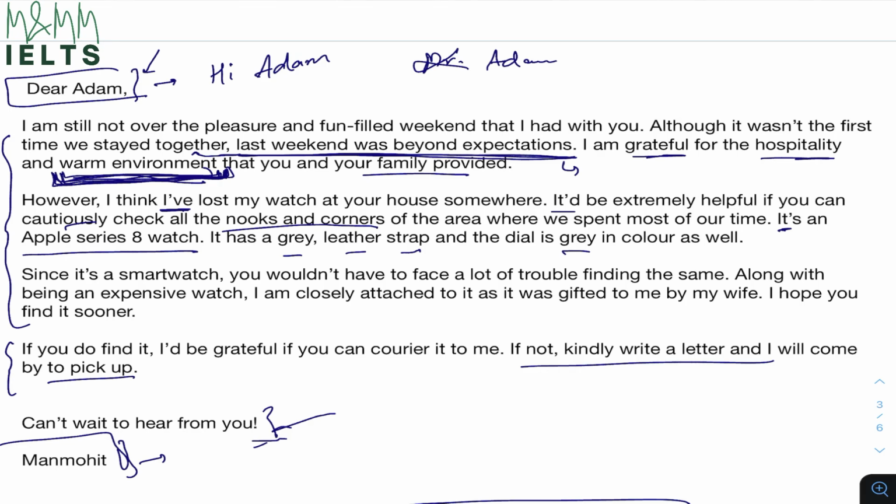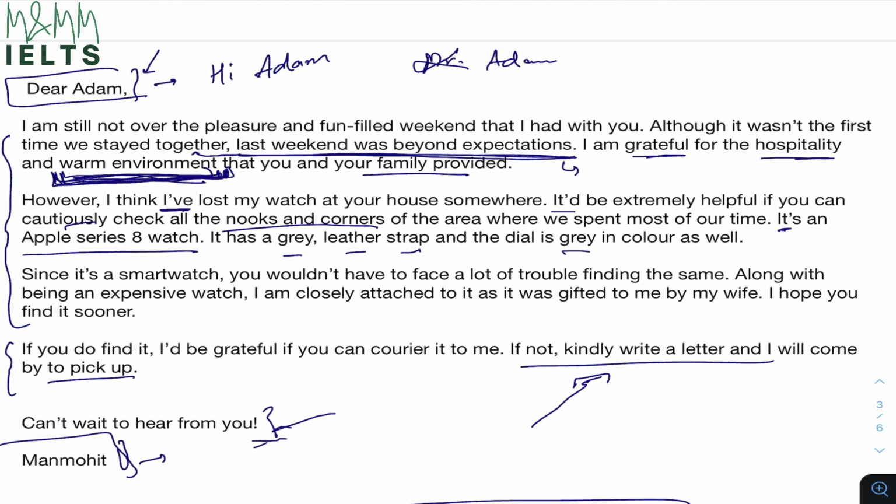So you have to make your letter a bit more sensible for the reader. Because if I am writing a letter to my friend, there has to be a reason that I could not have just called him. So I would try to relate those sentences. I said, if not, just write me a letter. I did not say, if not, just give me a call. Because if he could give me a call, why couldn't I? That's why, again, it's not wrong, but it's just being smart and sensible about the letter, about the words, about the ideas that you've already used. If not, kindly write a letter and I will come by to pick up, which answers my third question.